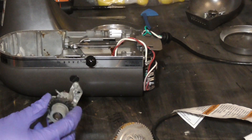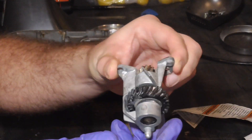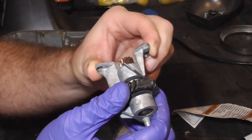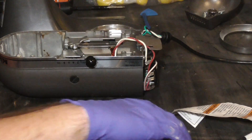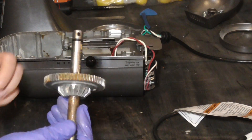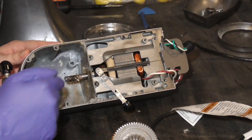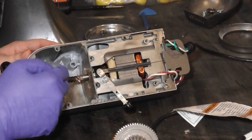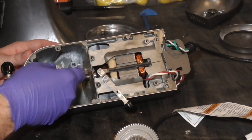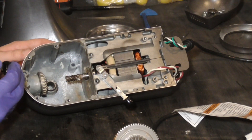I've cleaned these bits and pieces off as best I could and got most of the grease off. This worm gear is the main thing we need to replace because you can see there's a big worn-out piece right there. At some point moisture got into my gearbox — some of this is also surface rust from when I cleaned these parts with water. Just clean up as much as you can, and get all the old grease out because we're going to replace it.